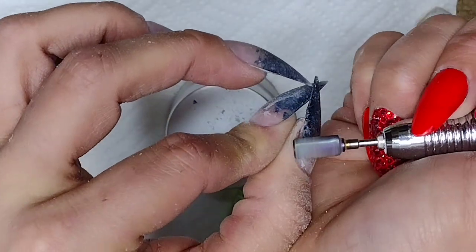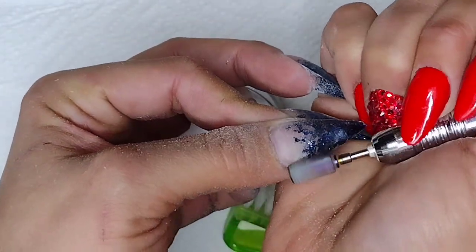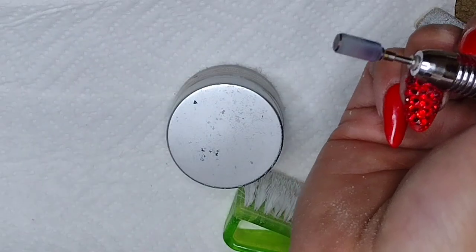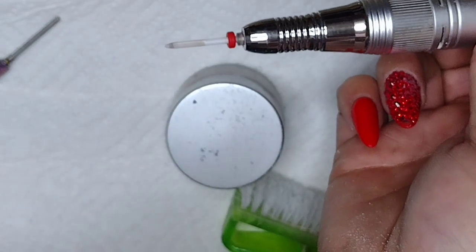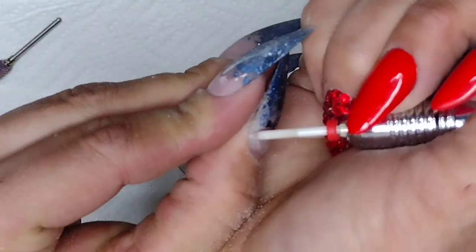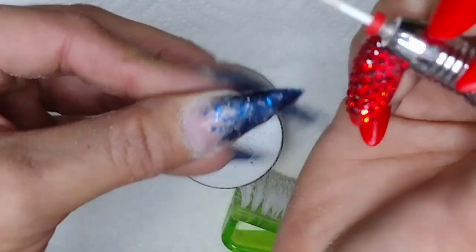If you do not blend in your extension or enhancement with your natural nail up in that cuticle area, if your gel is squeezed up under your cuticle and you just leave it like that, a week, two weeks down the road, you are gonna look crazy wearing that set. So make sure that you get up under there.